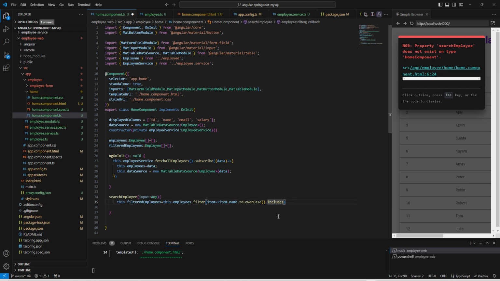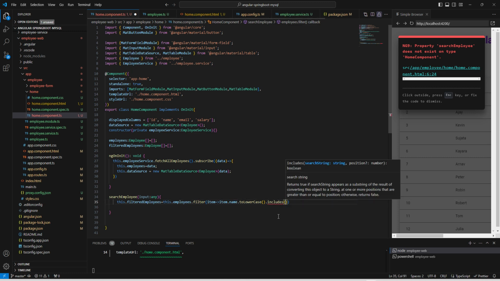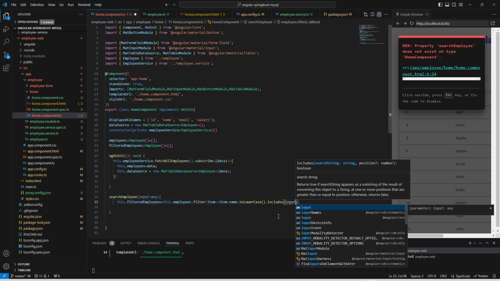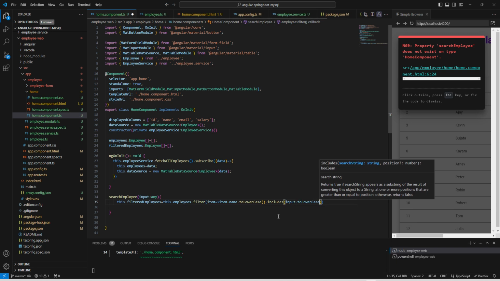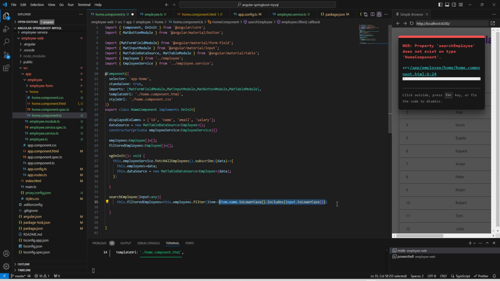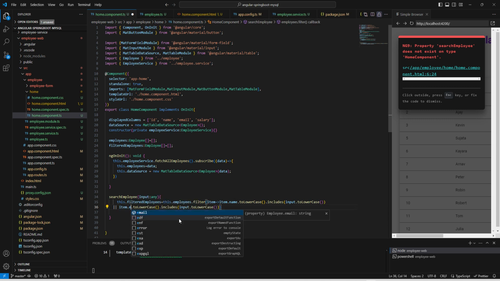Now here we can call the includes method, and we can say input.toLowerCase(). We can copy this much, and this is for name. If we want to apply the search filter on email, we can add email as well.